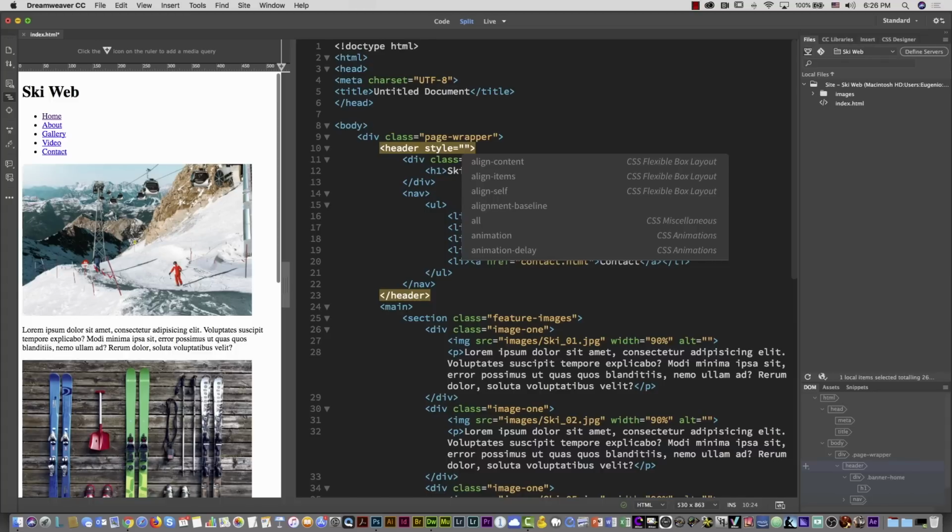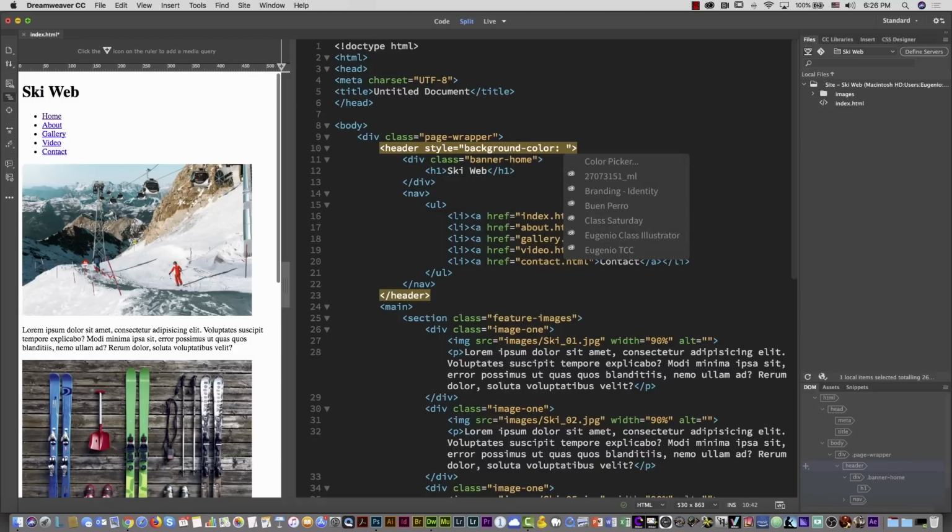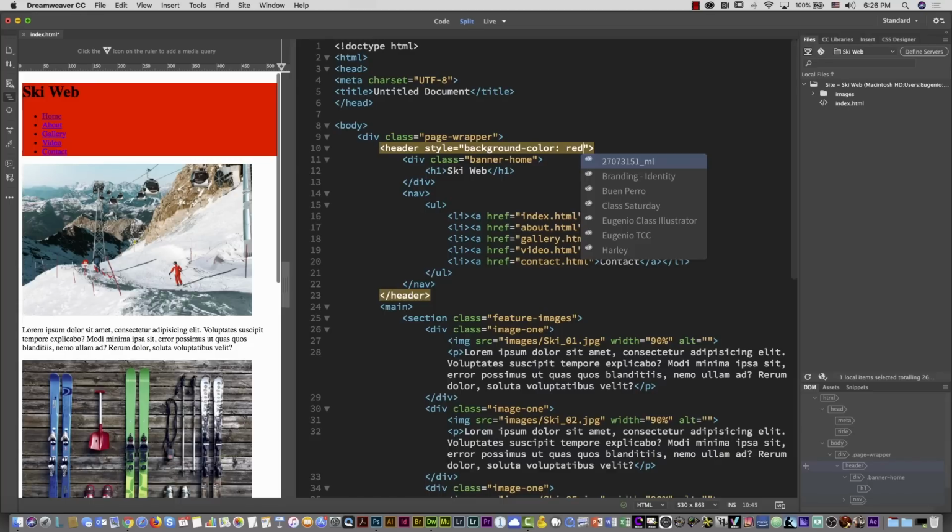And here inside you can type CSS. For example, I'm going to type BA for background, and then with the arrow keys on my keyboard, I'm going to go down until background color. I'll hit return, and for example, I can put a color, let's say red. And can you see, automatically you will see the red color is there on the left.